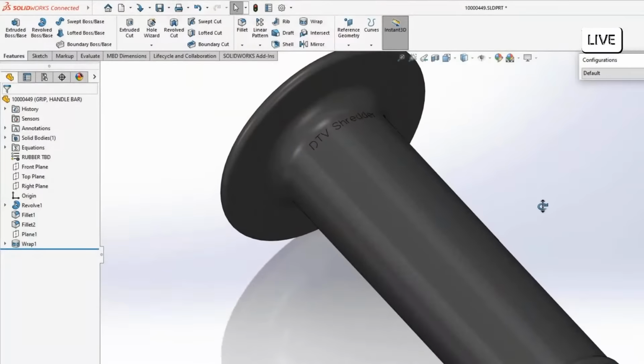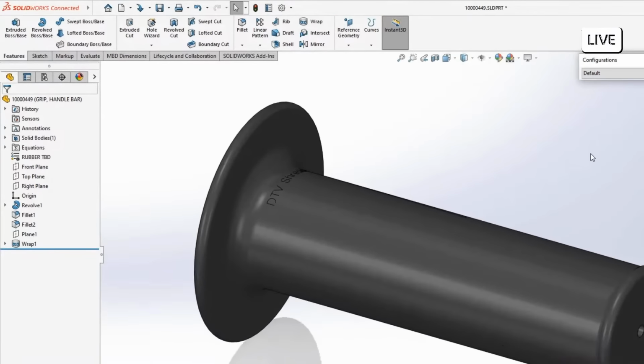Just take it from me, try it yourself. You're going to find that for certain assemblies, this is out of this world. A few other things, I mean, there are so many things, I don't even know where to start. One of the craziest things is, again, a simple thing: library features.